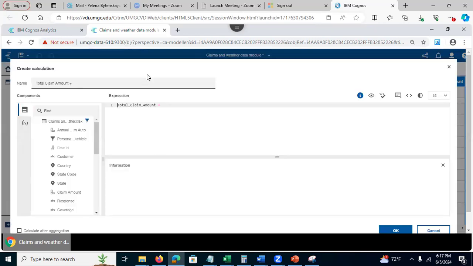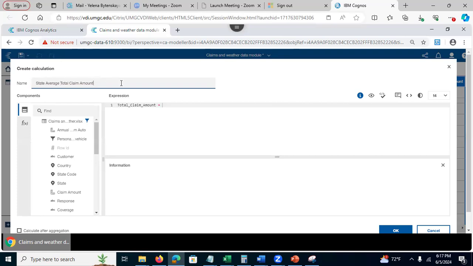I'm just gonna create a calculation. I want to use the calculation editor, and I want to call it state average total claim amount.